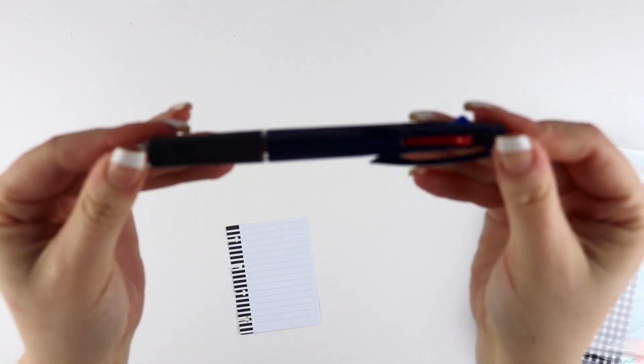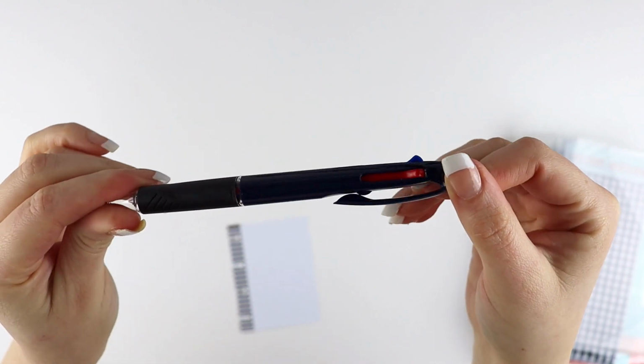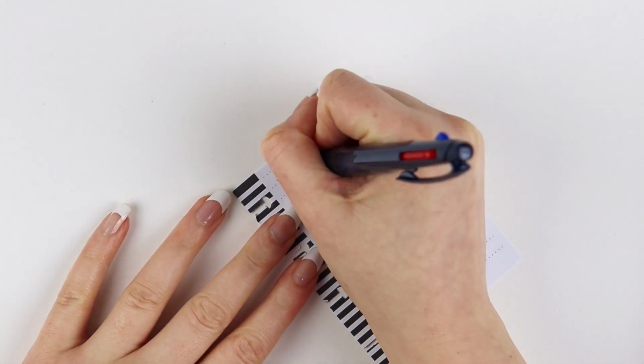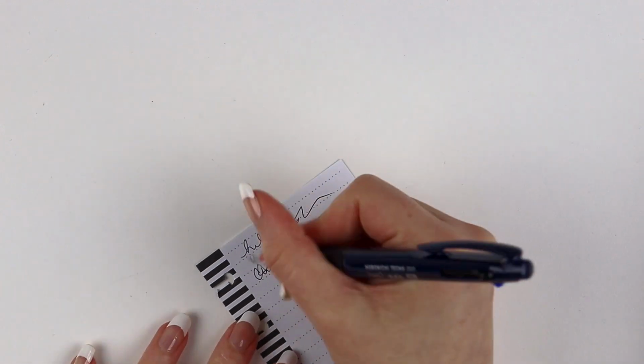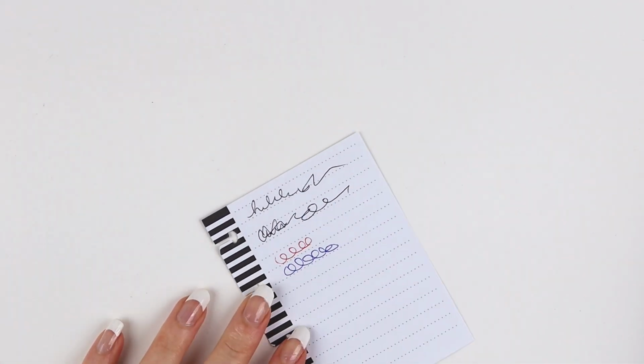Okay, so this is the pen, and it has 3 barrels. It's got black, blue, and red. I just grabbed a random piece of paper. Ooh, and I started to write hello, but I suck, so there you go. So is this gel ink? I cannot tell. I think it's ballpoint. I've never ordered from the Hobonichi store before, so I haven't gotten their freebie pen. This is really nice though. Okay.